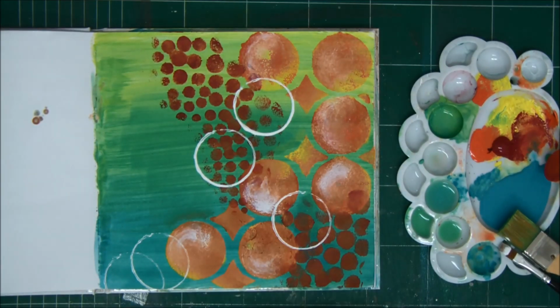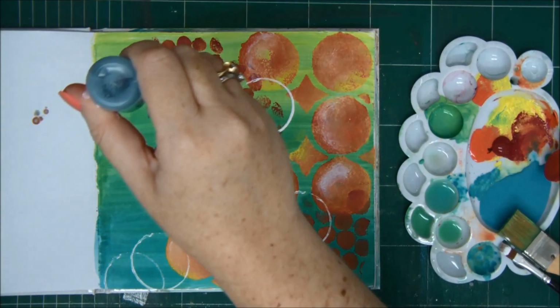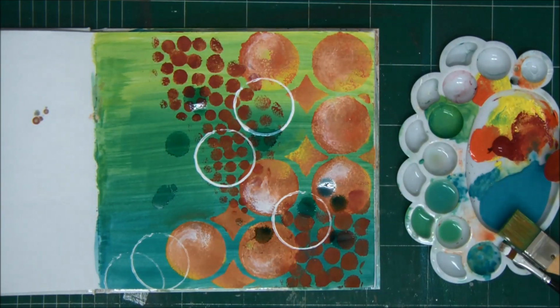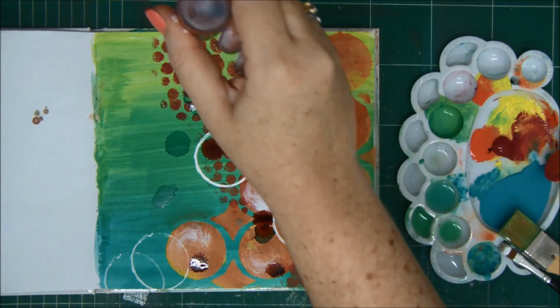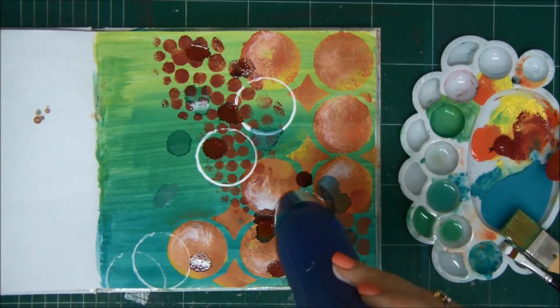And now I'm going to add some alcohol ink. I'm just adding a few drops. The higher you do it, the more splatter you get. So just a few drops here and there. And of course you have to dry it.